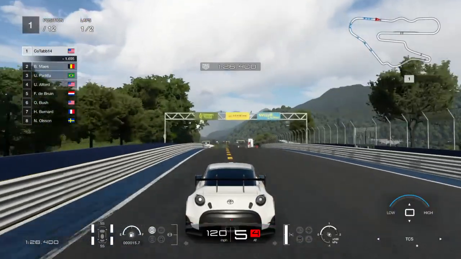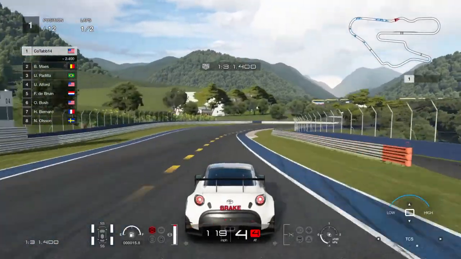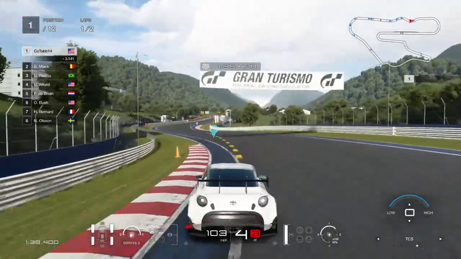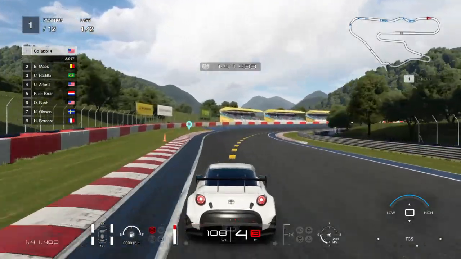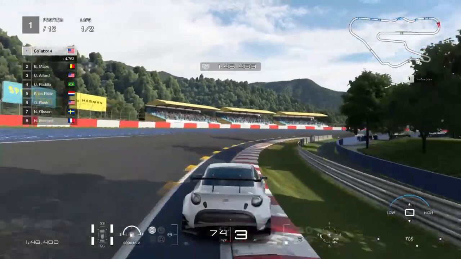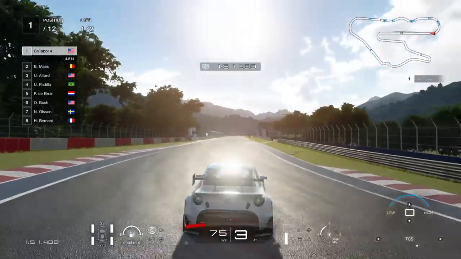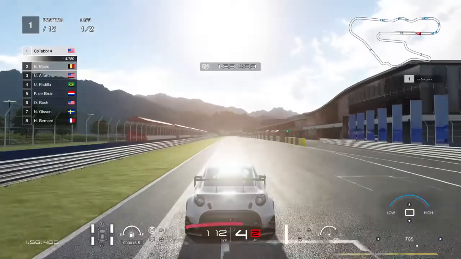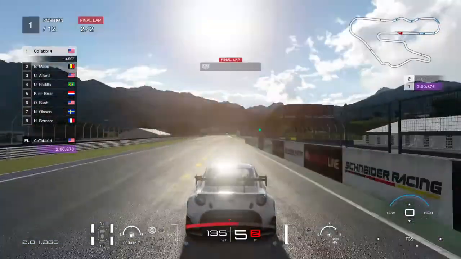Alright, here we go. Another little S-curve here. Probably a little harsher than the one on the other side, so let's slow down a little bit. Alright, there we go. Nice and easy on the exit. Alright, using the curb a bit, drifting a bit, it's alright, we got it. I managed to get it.